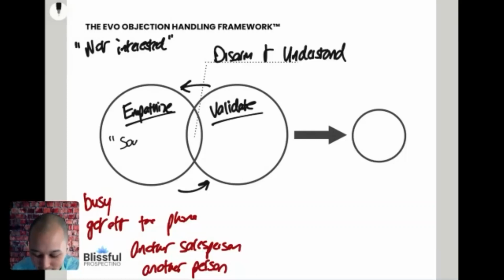So one of the statements that we can make is we can start this off with sounds like. I'm just going to restate back to the prospect what I think is on their mind. So when the prospect says, yeah, not interested, I say, hey, sounds like you might be busy. Then validate: and I'm sure the last thing you wanted to do is take a cold call from a salesperson.